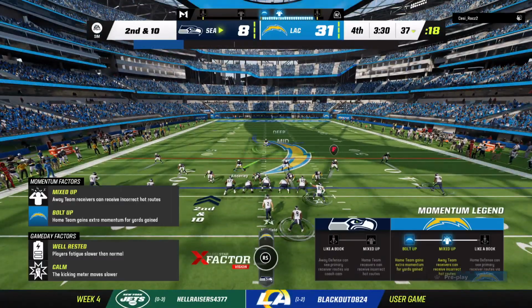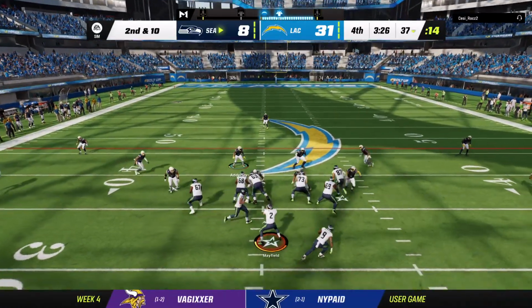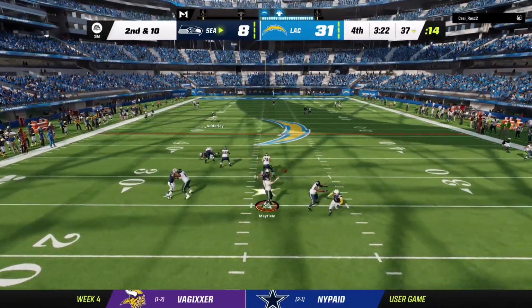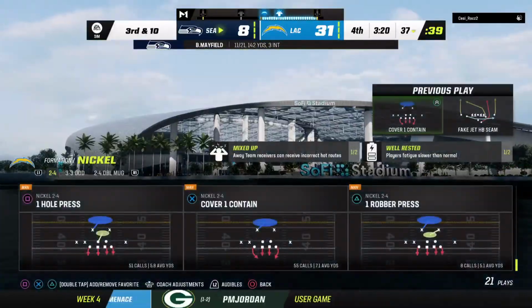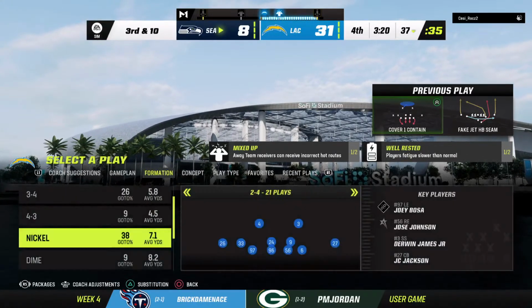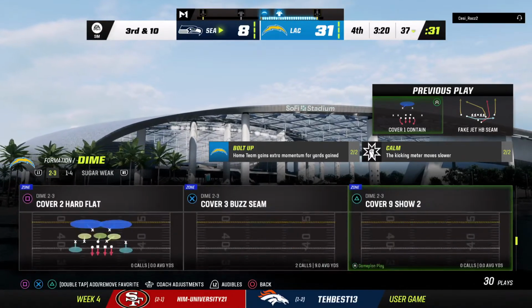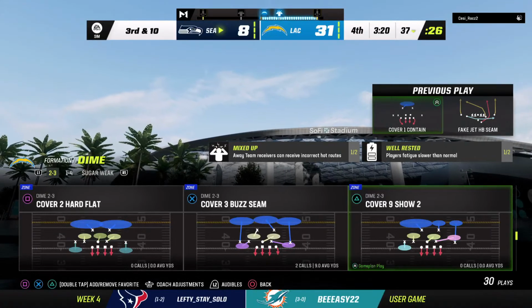Officially nothing on that last run. They'll try again 2nd and 10. To throw, Mayfield. Nothing open downfield, so he'll throw it away. And that's another play that's painted the picture of this game overall. It's been a blowout. It's been continually fueled by big turnovers and stops for one side and an inability to advance the ball from the other.